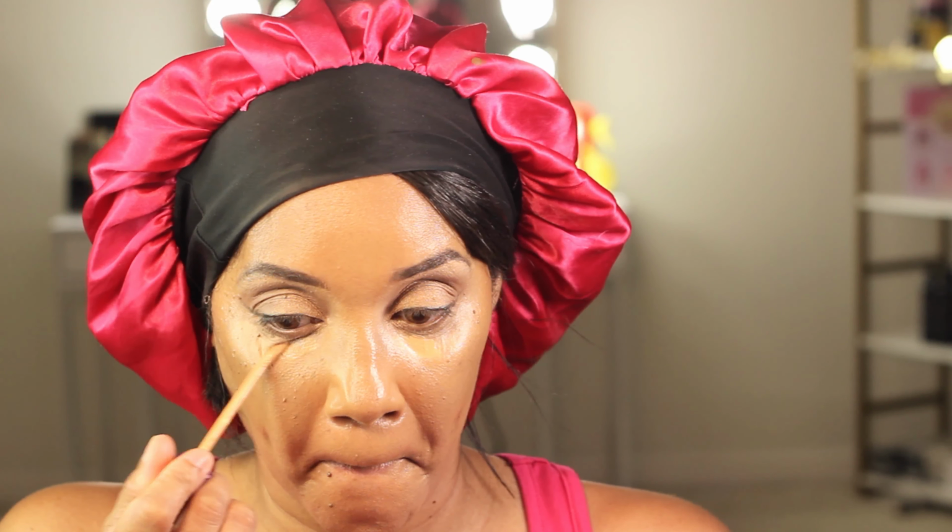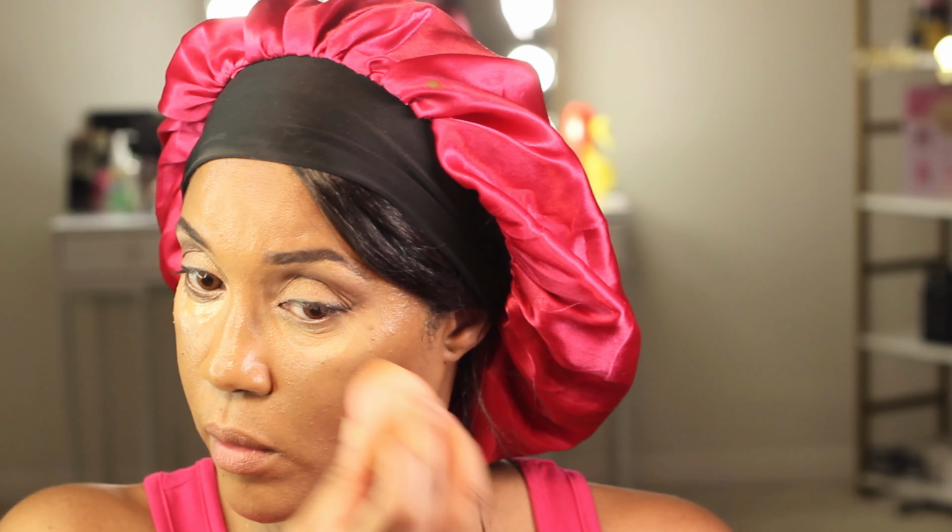And you can already see the bag itself is getting disguised. So now we're going to go over that with our actual concealer. I'm using the Tarte's Creaseless Concealer in the color Medium Sand, and I'm going above the bag. You want to let your concealer dry a little bit. This particular day I recorded, I just kind of sped up my whole process. Once it dries a little bit, then you want to go back over it with the beauty blender and blend all of that out to be seamless.